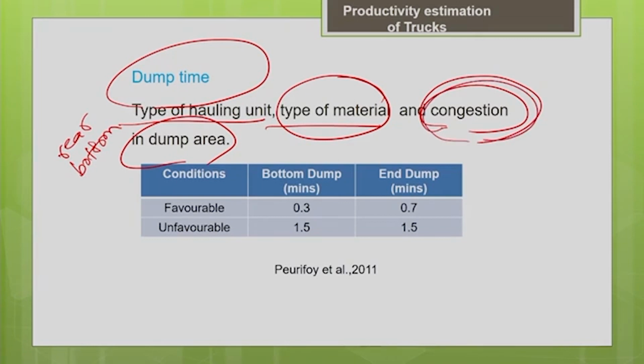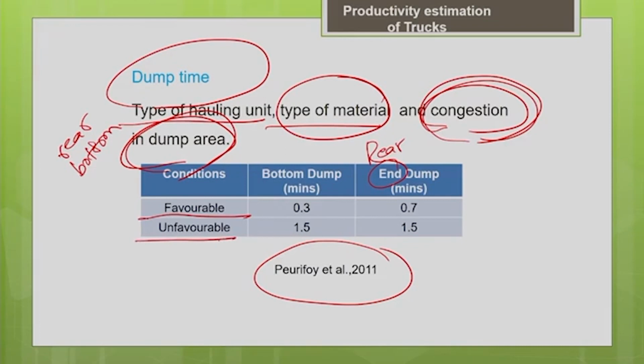So the congestion in the dump area, all these things will affect your dump time. That is why these values are taken from the textbook by Purify et al. They have given you the time needed for bottom dump truck and end dump truck. End dump is nothing but your rear dump. For different types of conditions, they have classified the condition as favorable and unfavorable.